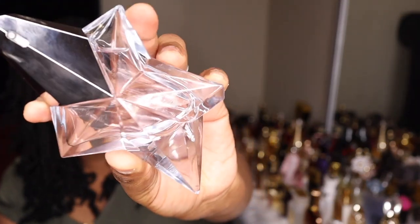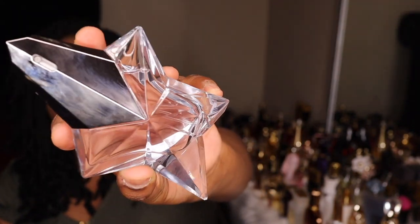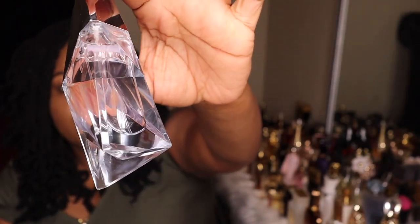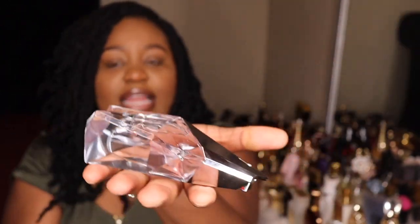Let's just appreciate this bottle real quick. The sky blue bottle, and you guys probably won't be able to see it in the camera, but the juice is pink. Sky blue bottle, and then it's a star, and this is the newer one that sits up. It's not one of the ones that lays. Oh my God, y'all, I'm gonna just do one spray because this is an EDT version, but it is so powerful. Mugler do not believe in EDT. I'm sorry, Mugler, if you're watching this, you don't believe in EDT, because EDTs usually are softer, but these are not soft. And I appreciate you for that. I really do. So thank you for that.